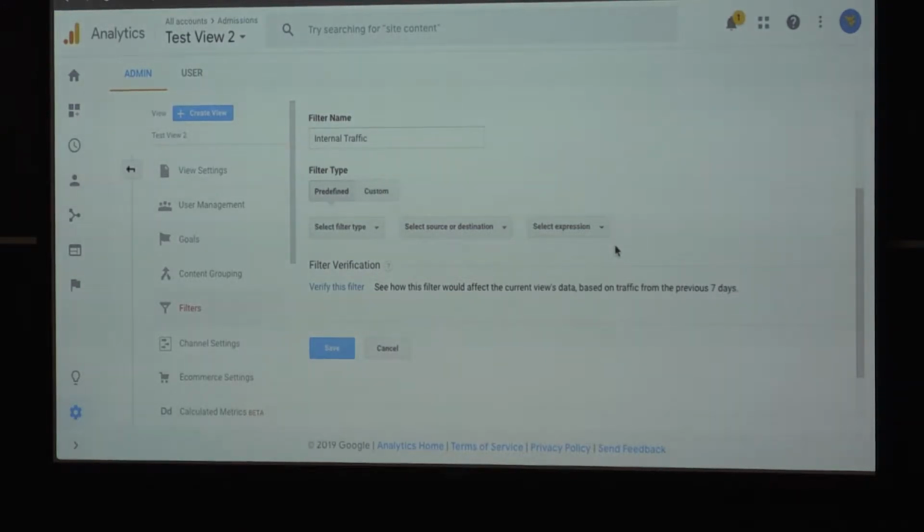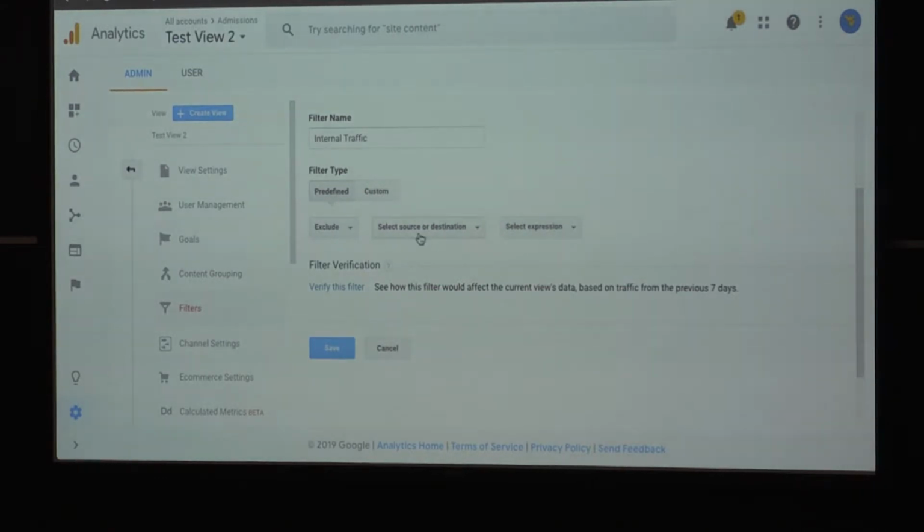They really love to use our program pages to start figuring out, if they're undecided, where they might want to go for the rest of their career. It's valuable data, but it muddies the water when most of our enrollment focus is outward, right? So we can create a filter that makes sure none of that internal traffic affects it. Now, if they're in an apartment somewhere, I'm not going to say nobody in Morgantown is going to be in this view, but at least for campus, we can remove them.